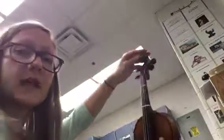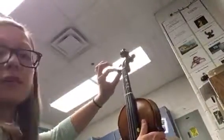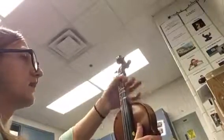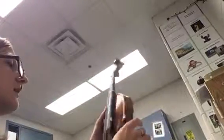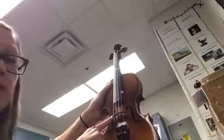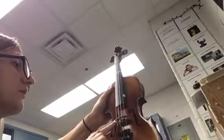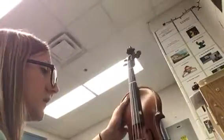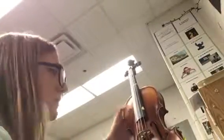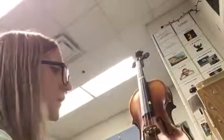So with my instrument, I have my scroll on top, pegs, which I do not move unless my name is Mrs. Slominski. The neck is the skinny part, shoulders right here, and the bridge right here is the most delicate part. We do not want to move it. If that tips over, our instrument will not make sound. We won't be able to use the strings. That's something that I can fix, so if that does happen, let me know and I can take care of that the next time that I'm at your student's school.